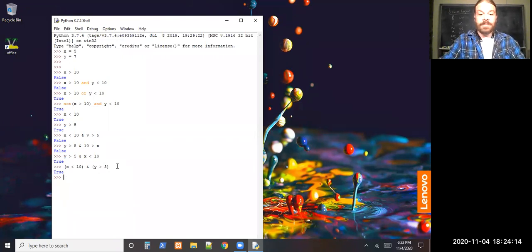And just to show the XOR, I didn't write a logic gate or anything up here. Let's say x less than 10, that's true. Then bitwise XOR y less than 5, that one's less than 6, so that one's false. So true XOR false would be true. And obviously, if we flip that around and did false XOR true, that would be true. So I'll jump to the last one and put both of them true. X less than 10 exclusive or y bigger than 5. Those are both true.